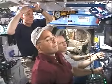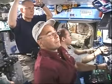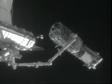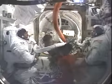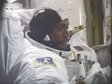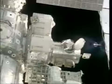Once it was in place the next day, and here you see Clay in the background, Oleg on the right, and Brew in the middle, they're going to bring this thing into position where the automated bolting could take place. That was critical before Danny and I could go outside. Down in the lower left, you can see the Ku antenna moving on board the space shuttle. In the meantime, on flight day 4, Danny on the left, me on the right, with help from Sonny and Swanee, are getting ready to go out and do the first EVA.